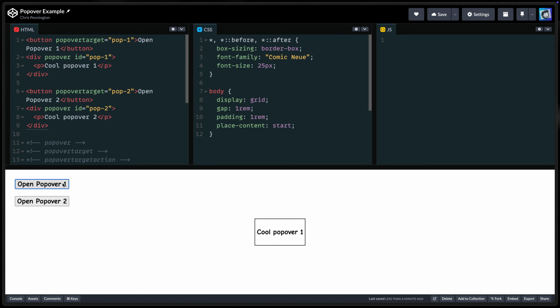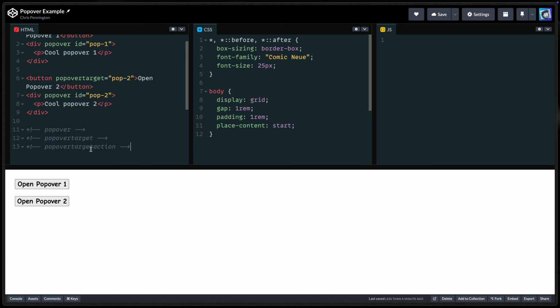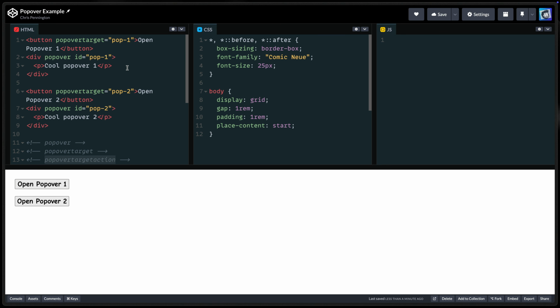Now let's open it again, and here I also get something called light dismiss. So I can click off here and it will close it as well. Now there's ways to style all that, which we'll look at in a second. But finally, I'm going to talk about this last one, this popovertargetaction. You can put this inside of a popover or anywhere you want, but usually it would be inside, to point it and say, hey, I want you to hide if I click on this button.